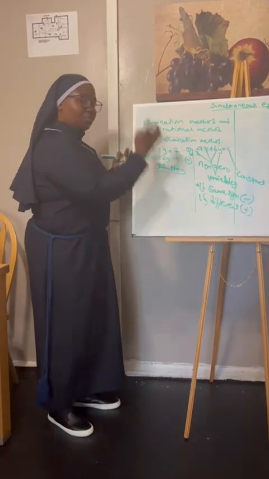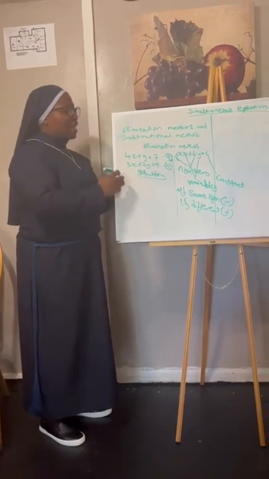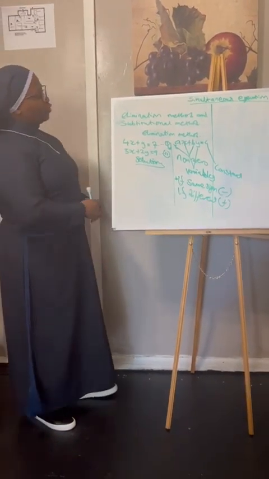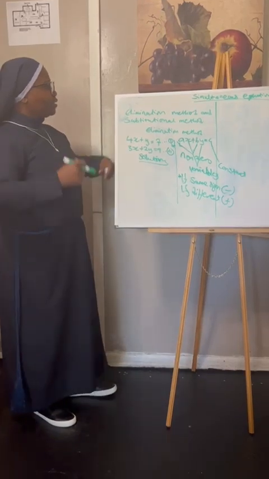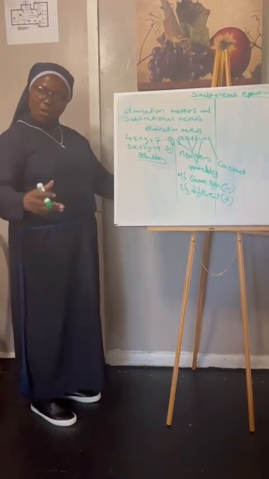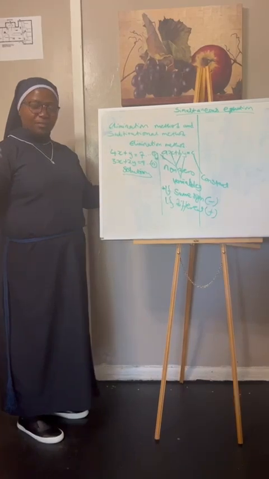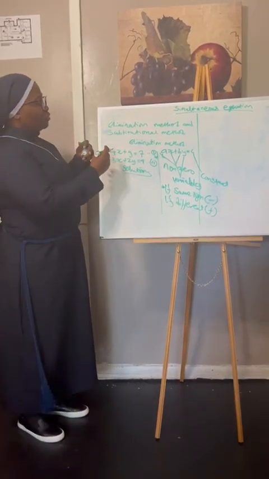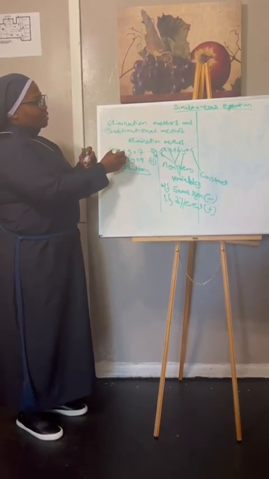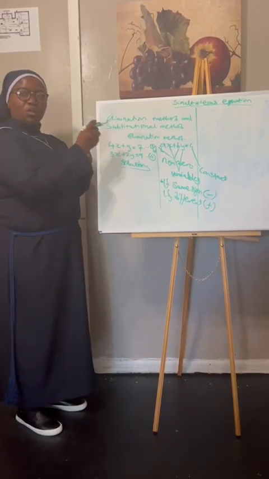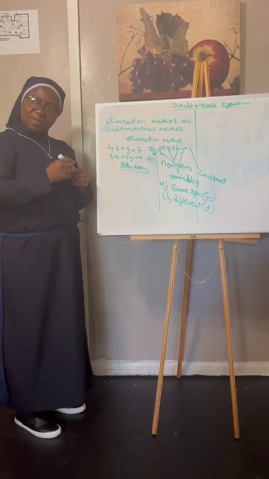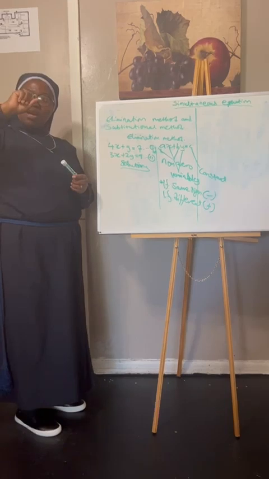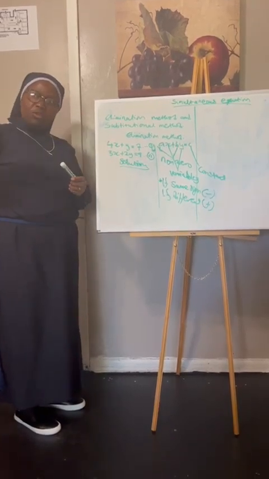So when you have x and y, you want to eliminate one. That means you want either the x or the y to disappear. Which one do you want to disappear? Okay, somebody is saying he wants the y to disappear. We're going to do it. If I want my y to disappear, what I will do is make the coefficients of y equal. But one thing in mathematics is this: you don't just go single, oh, this is the one I want. Anything you are touching in that equation, the whole equation must be touched.